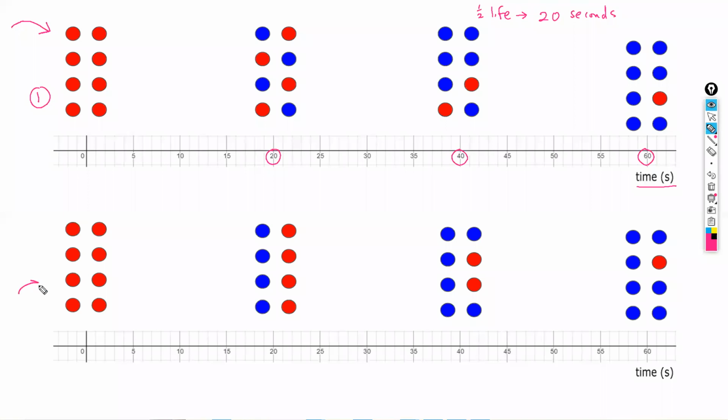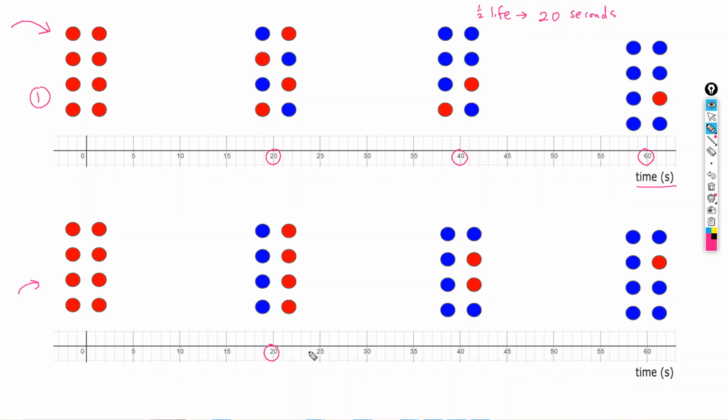Keep your eyes over here. So we take another 8 radioactive atoms. We give it 20 seconds. So when we check back 20 seconds later, pretend you close your eyes and you just open it 20 seconds later. So you have no idea what went on between here and here. You just open your eyes at 20. You all notice it's a different half that gave off radioactivity compared to the one above. In the one above, it was 1, 2, 3, 4. But now it's these 4, 1, 2, 3, 4.